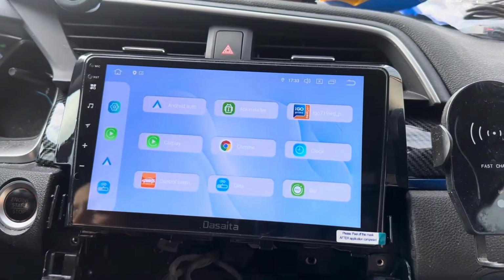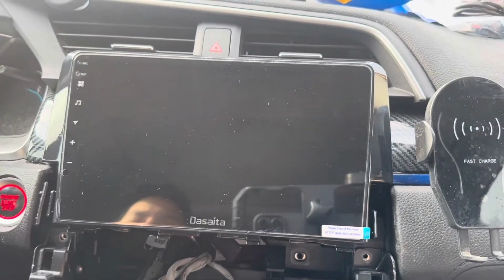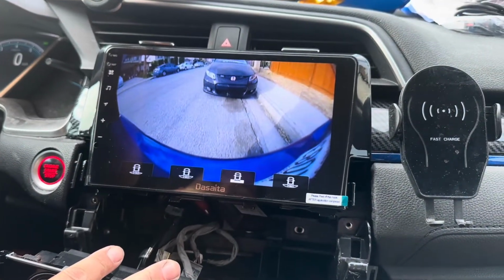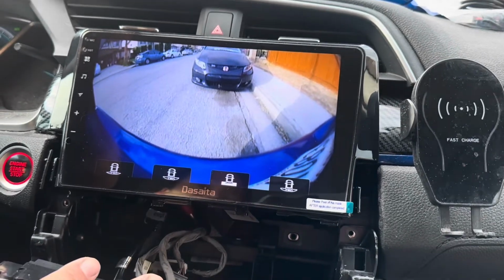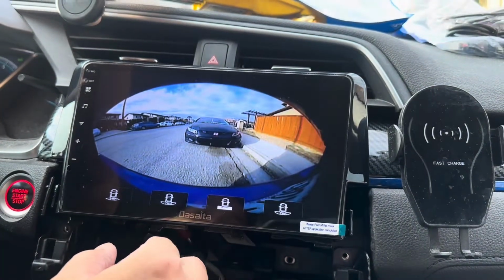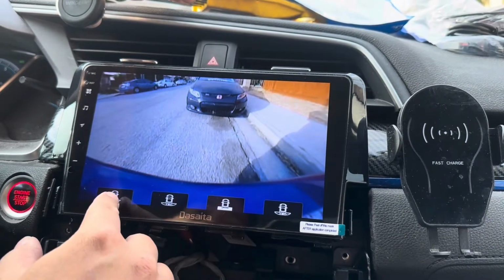Okay, so next up is to test out the backup camera. Let's see if it works. Putting it into reverse. Yep, and the reverse is working. Although it's very blurry because it's using the stock reverse camera, but you can also put an upgraded HD reverse camera if you would like. You can adjust the angle of your camera. Wow, that's an interesting angle right there. I think I'll stick with the original one, which I think is 130.